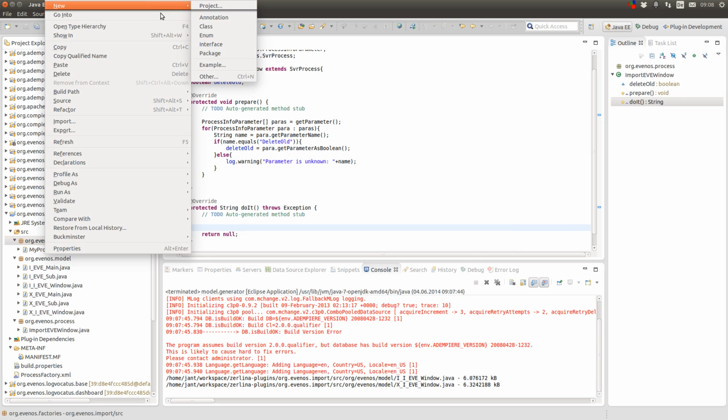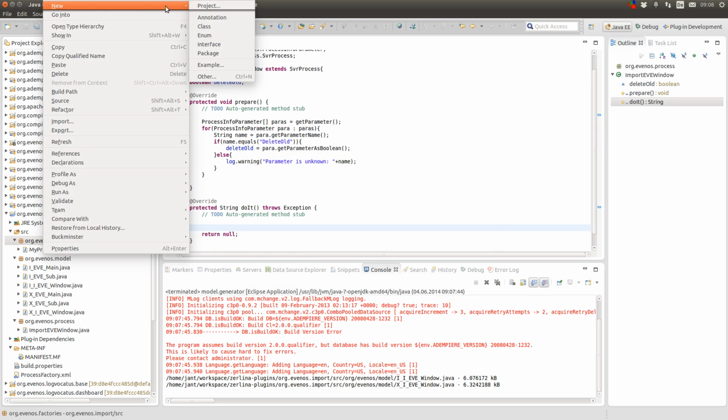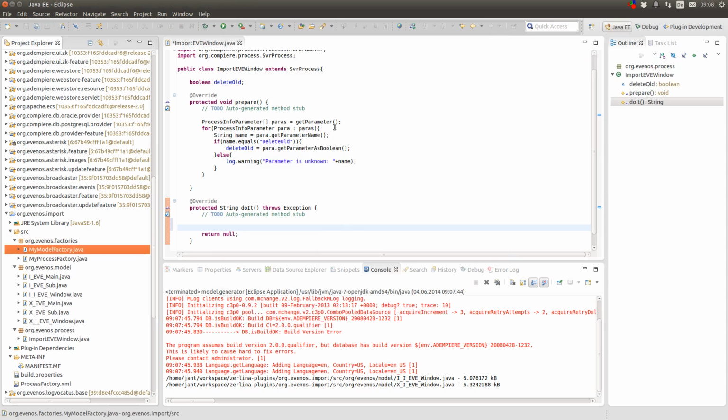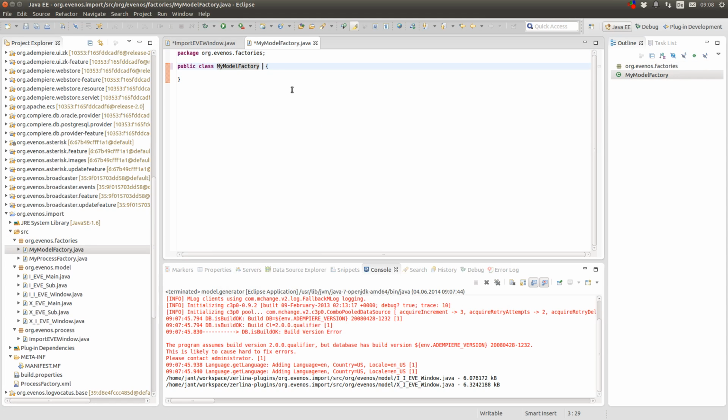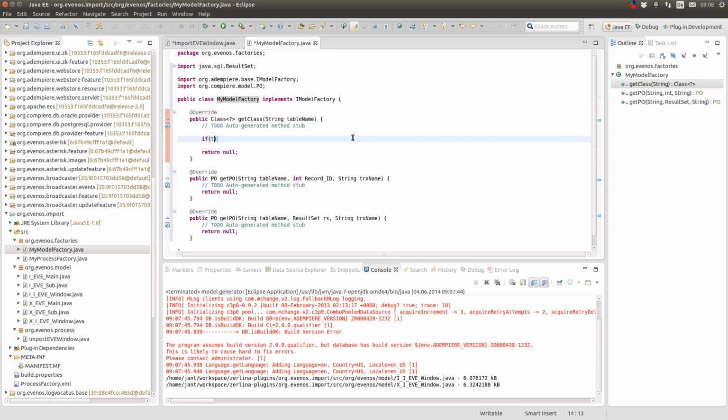And I need a model factory. So let's create a new class here. So I implement a model factory. And in this method, just like in a process factory, I check for the table name, and if the table name is one of my tables, then I return my model classes.